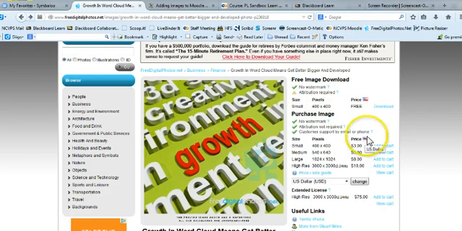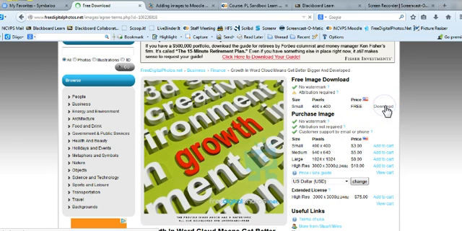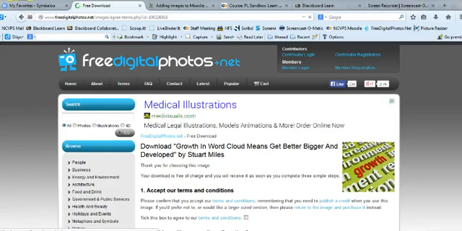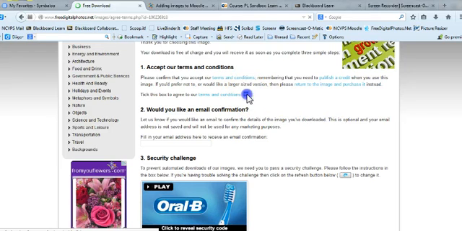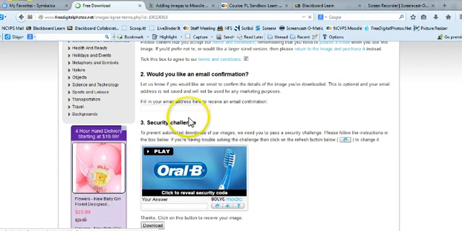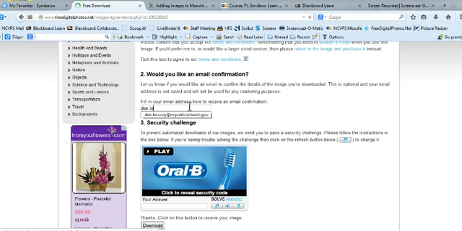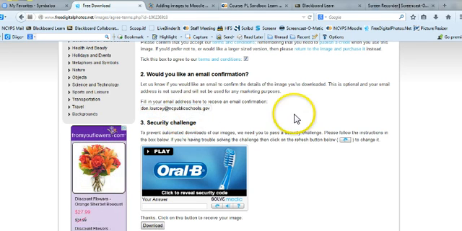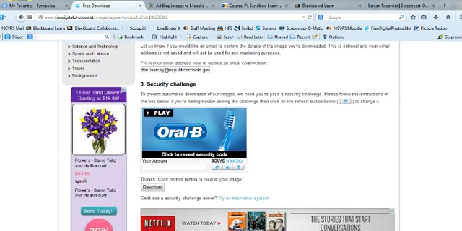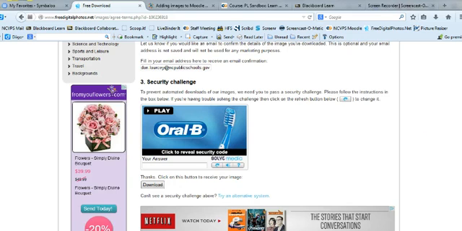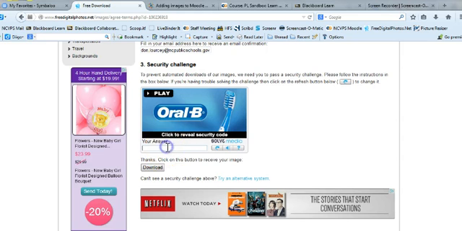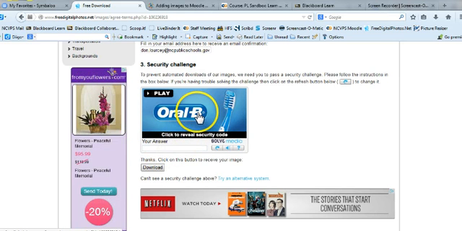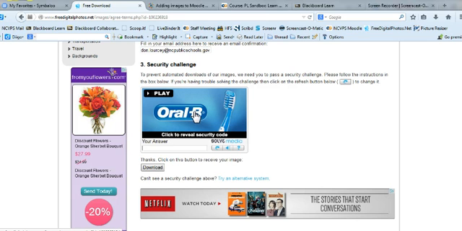So as we start the process of downloading, you simply click the download button, and it's going to give you the terms and conditions again. You make sure you click this, and then you type in your email address. Much of this, when we get a response from freedigitalphotos.net, will go to your ncpublicschools.gov address, but it will probably be quarantined, as I never use those when they send me a reminder. But I have to enter a security code, so I'm going to pause for just a second and let the security code be revealed.